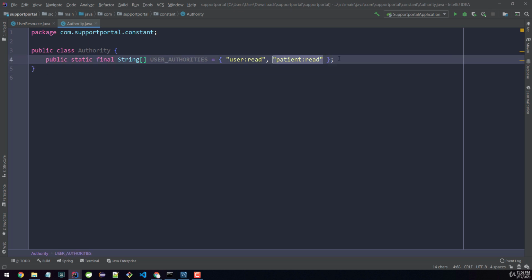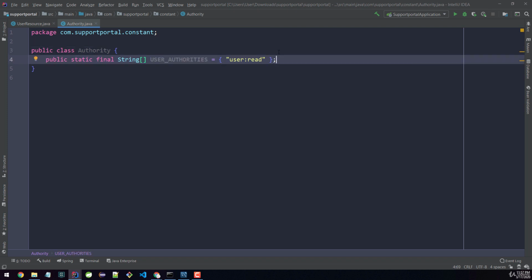I just came up with it. I've seen other people using the same logic, but this is made up. You could have something else. You could have something like this, even uppercase if you want, read. That would work fine too. But I'm just telling you, this is really just an approach. It can be anything. So once we have that, I'm going to have to define a few more.